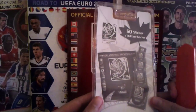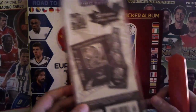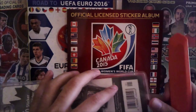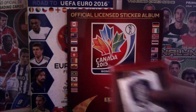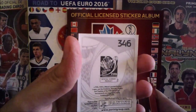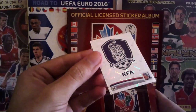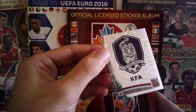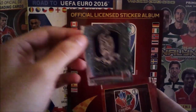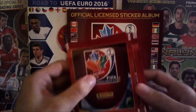This is my first opening of this collection — I don't have anything yet. I have the empty album here. The logo is very cool with number 346 on the back. It's the same quality as the 2014 Women's World Cup; Panini didn't have much work creating these ones either.